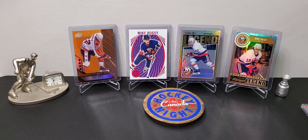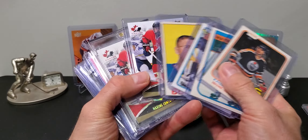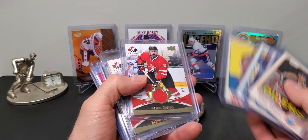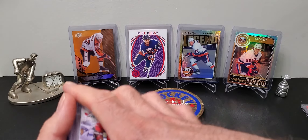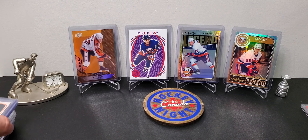That entire stack from the second comic store was $20, and the whole stack from the first comic store was $160. I can keep a couple of these old cards, sell a bunch of the newer cards, pay for my day and then some. That's how I roll - stay tuned.